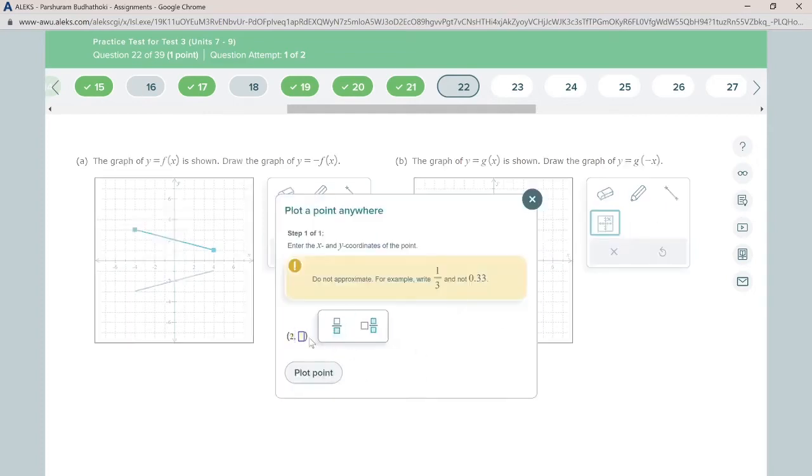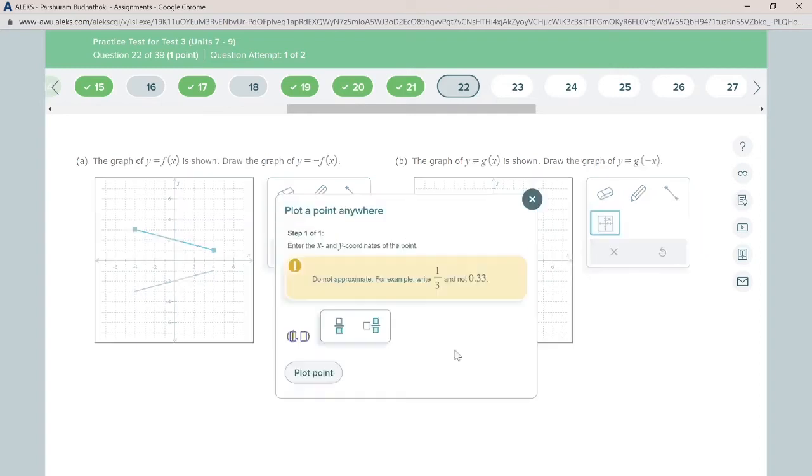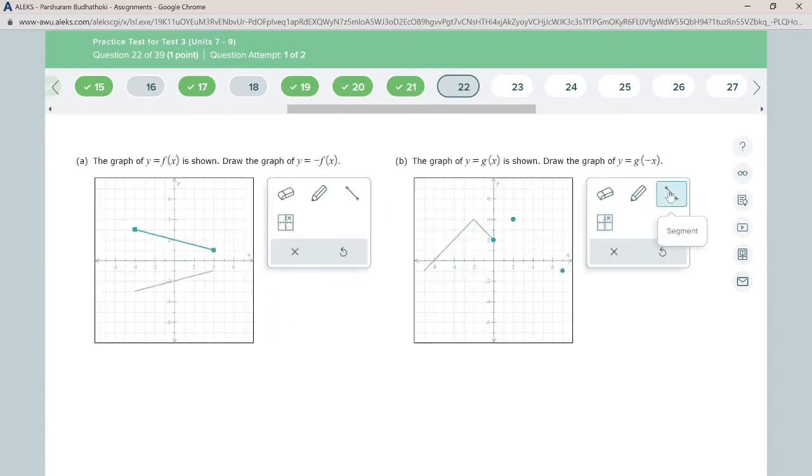So at +2, here you can see that I just flipped the x coordinate because it's a reflection about the y-axis. And finally, I need this endpoint here at -7, where the value of y is -1. So instead of -7 for the x coordinate, we need +7. At +7, the value of the y coordinate is -1. So if you plot it, you will see the reflection. Now we just need to join these endpoints using two different straight lines, and now you can see the reflection about the y-axis.